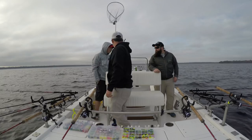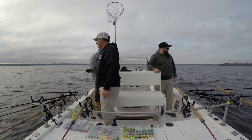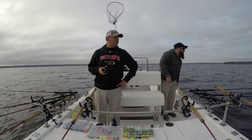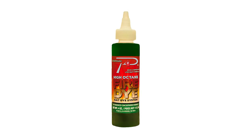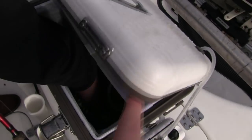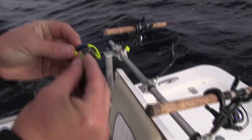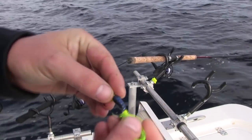Hey y'all, this is TC Lloyd. We're out here fishing today on Newnans Lake. It's right outside of Gainesville, Florida. We come out here hanging out with the Pautzke guys. We're doing some long line trolling out here. We're tipping all these jigs today with the chartreuse fire dye minnows. We got rods we're long lining with today from 16 foot all the way down to 8 foot.